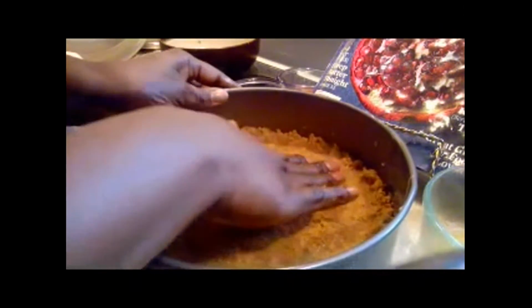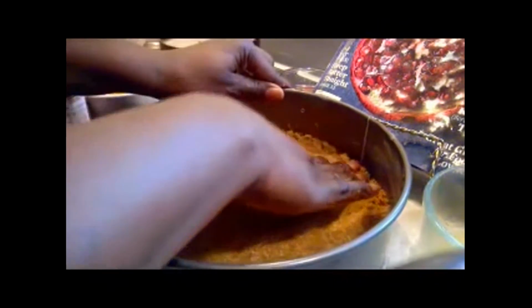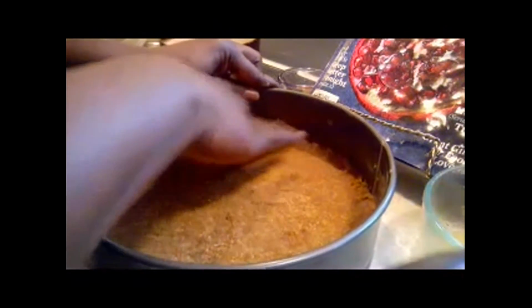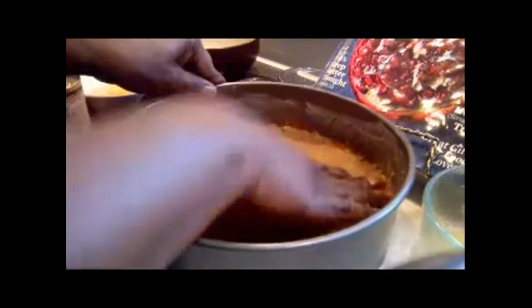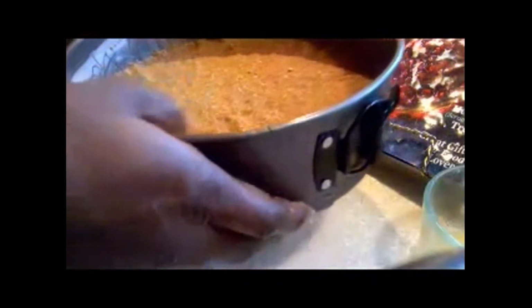Normally, what I do with my crust is I bake it for about 8 minutes. And then I set it aside, and then go ahead and make my pumpkin cheesecake filling, okay? Alright, so it should look something like this. So I'm gonna bake it.